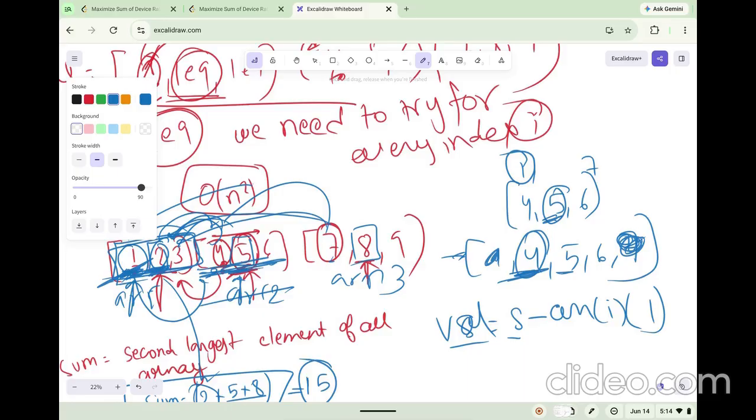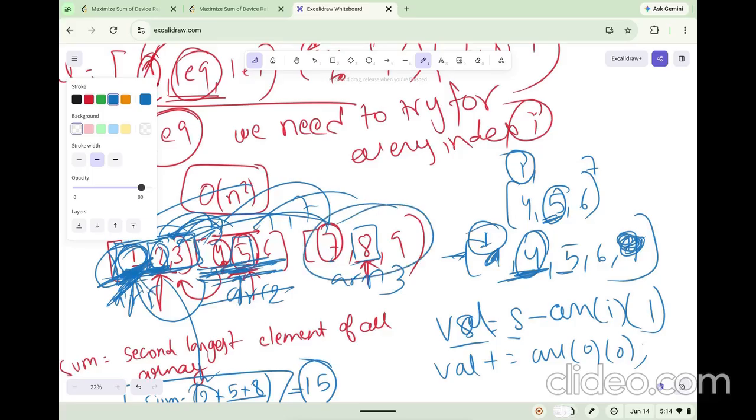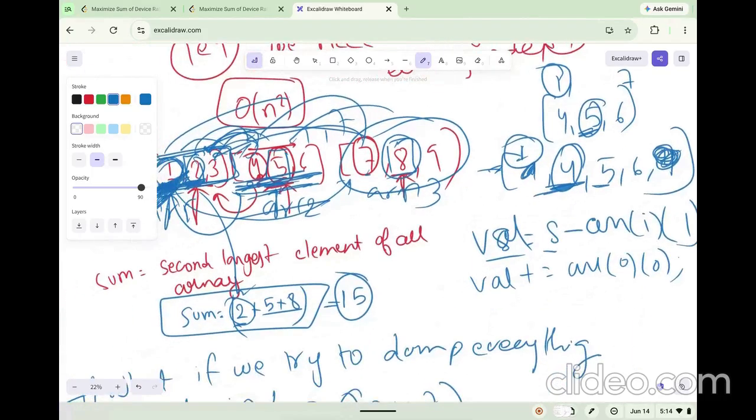And whenever you add all the rest elements in this subarray, 1 gets added, 7 gets added. So think of this now, the global minimum, which is the first element of the whole array, 1 also gets added to this, right? And somehow 1 will become minimum. So value plus equal to array of 0 comma 0 gets added every time. Why? Because when you try to dump everything in this third vector, this 1 will also get dumped at this place, right? So instead of adding an 8, we will add 1, because 1 is getting dumped at the place. Yes or no? I hope I have made sense to you.